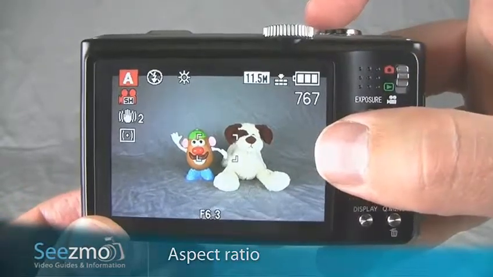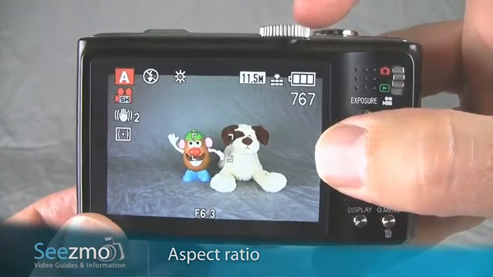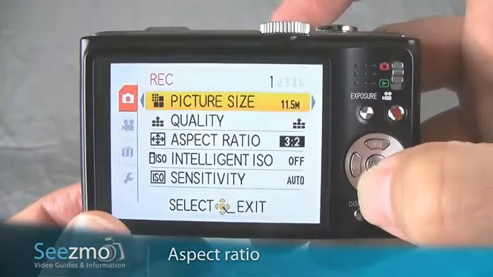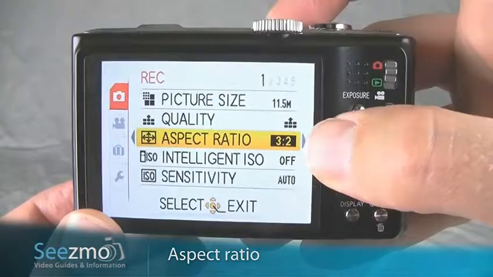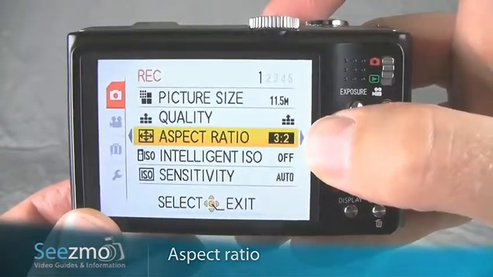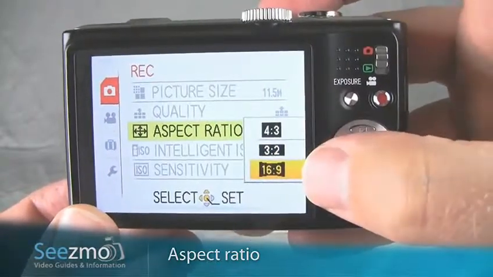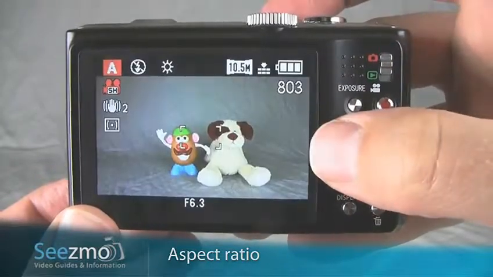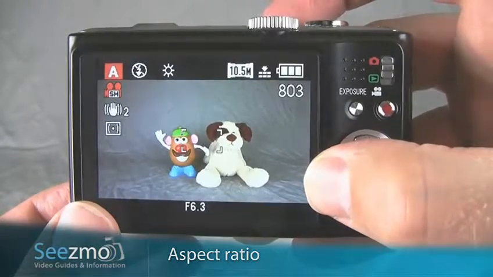For a slightly wider field of view, you can change the camera's aspect ratio. To do this, go ahead and press the main menu button and go down to aspect ratio. Normally I have mine set to 3:2, but for landscapes it's nice to get a little bit more of the scene in the frame. Press to the right and go down to choose 16:9. Then press Set. Press Set again to escape the main menu. And now I'll see a little bit more on the right and left side of the frame.